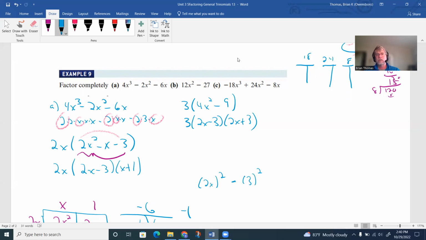So notice how we can actually focus on the smallest one, identify its factors, and see if they actually are factors of the other two. So I kind of pick up on that the 2 is. Or again, we can use what's called the prime factorization. 2 goes into 18 9 times, 3 goes into 9 3 times, 3 goes into 3 1 time. 2 goes into 24 12, 2 goes into 12 6, 2 goes into 6 3, 3 goes into 3 1, and then 2 goes into 8 4 times, 2 goes into 4 twice. Or I'm sorry, I kind of got ahead of myself on that one too, didn't I?